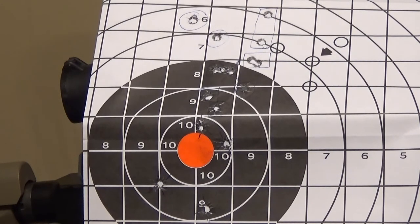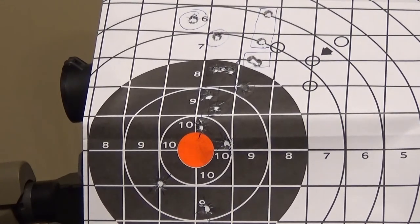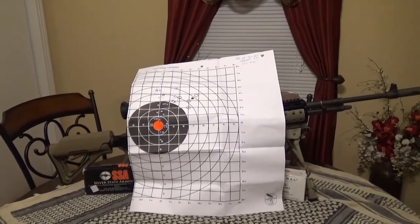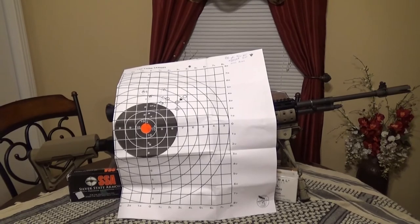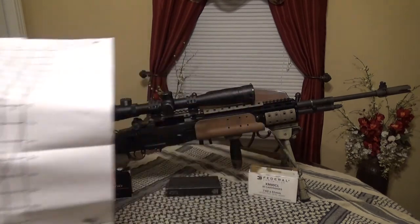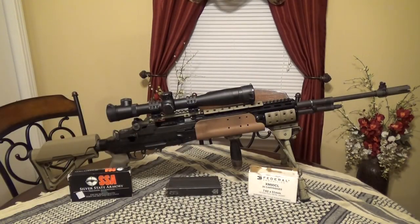Obviously with the whip screw out, the point of impact stayed the same. So, not too bad. My opinion on the barrel whip screw is that it's not necessary for heavier barreled M1As. I intend to do more testing with it, because this is my first time out with this rifle in a while, and I personally take responsibility for these terrible groups. I could do much better with those, and intend to once I get better ammunition.